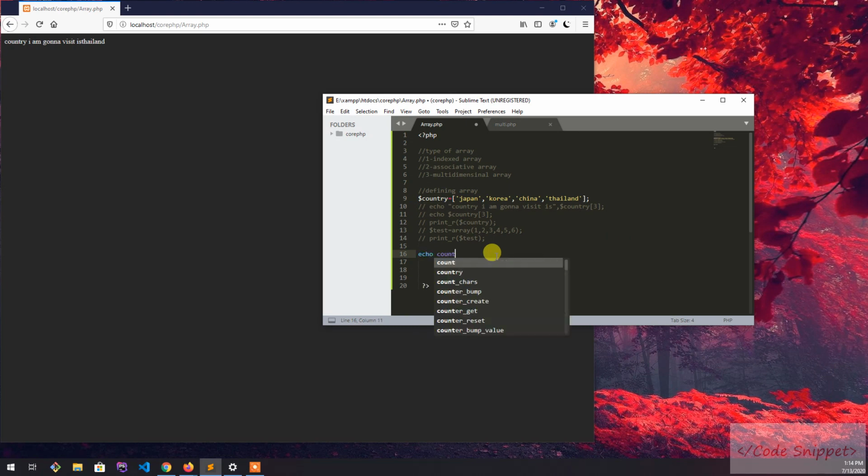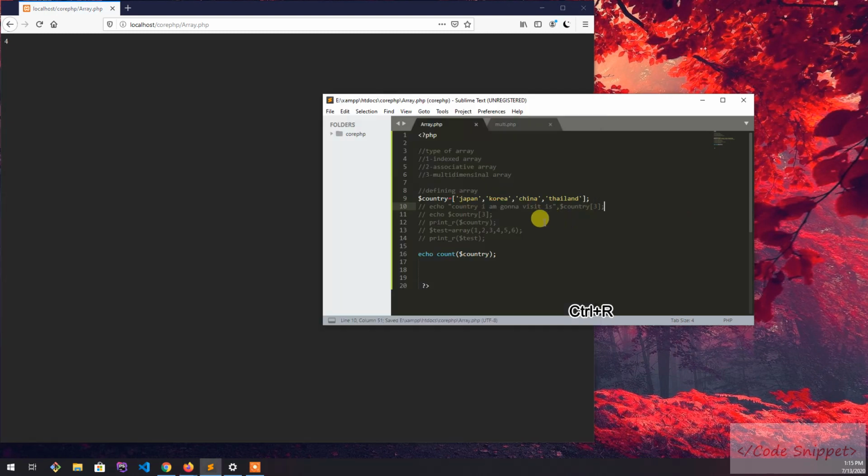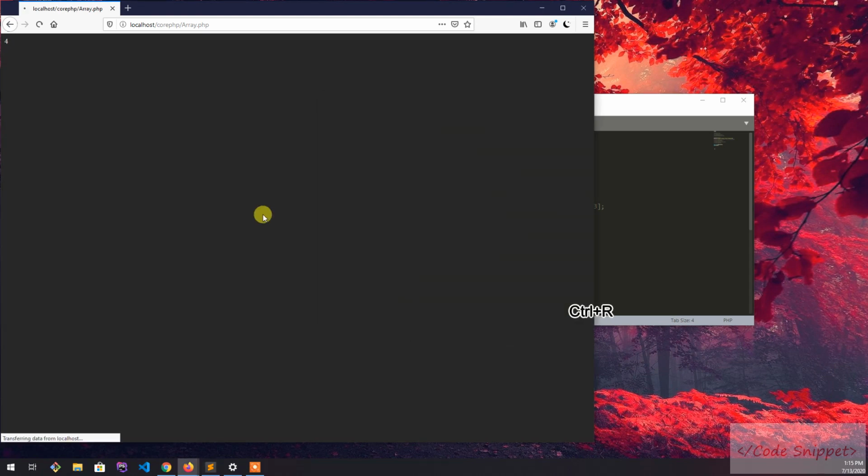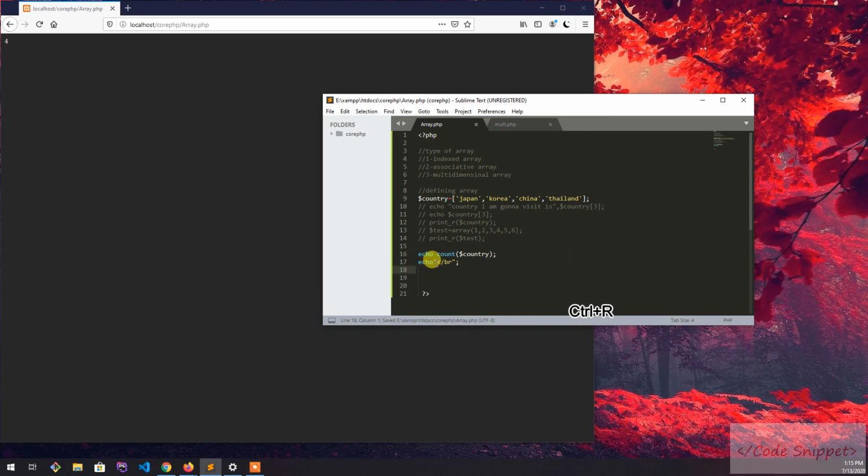There are some useful functions for arrays. You can count an array. Count means how many elements are in your array. For that you can do this. Currently there are 1, 2, 3, 4 elements in the array. So this is the way of counting it. You can also use HTML tags in PHP arrays, I think you are familiar with it. What it's going to do is just break a line.